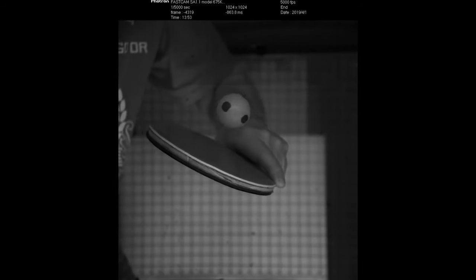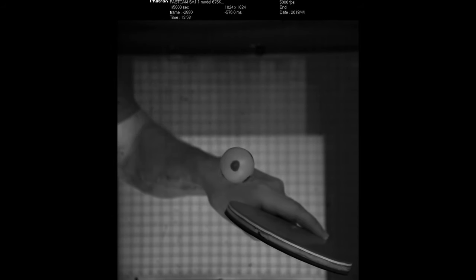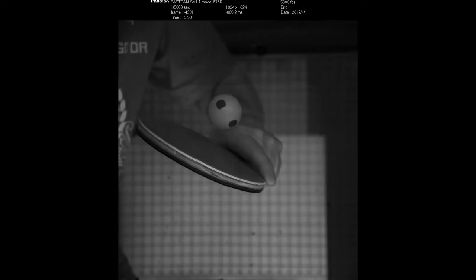But at 5,000 frames a second, you can see it's not where the ball hits the bat that's important, because it's a simple moment of contact in both cases. The bat angle's very similar too. So did you notice what else was different?